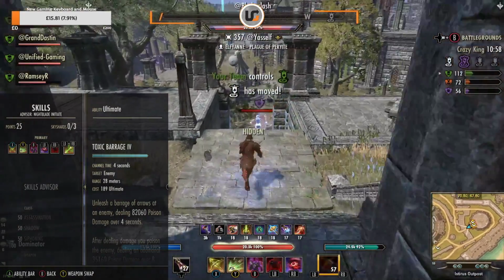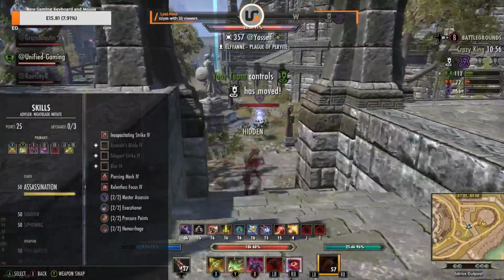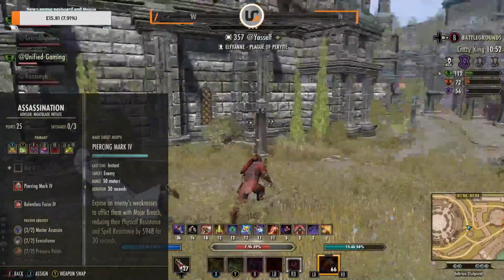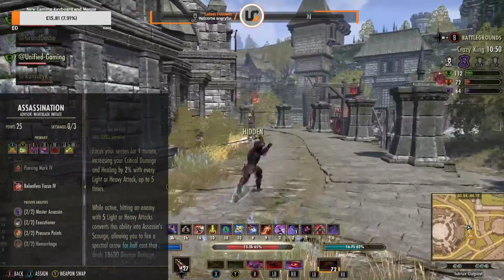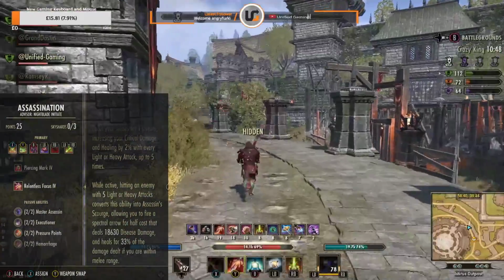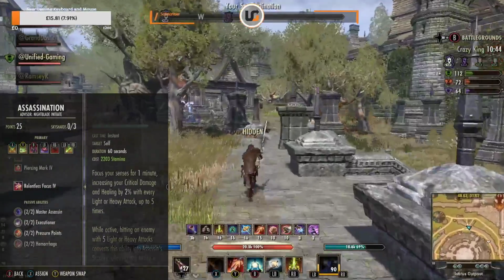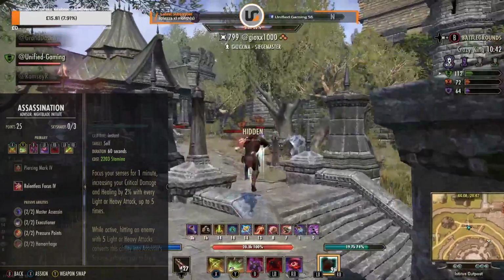If you do put Toxic Barrage on this though, you do need to get an assassination ability on that bar. So I'd recommend going with Piercing Mark or Relentless Focus. Relentless Focus does give you access to the Spectral Bow, which is really nice. And it also means that you do get bonus critical damage, which again is really, really nice.